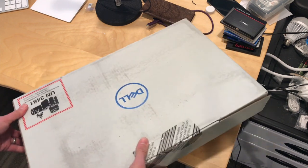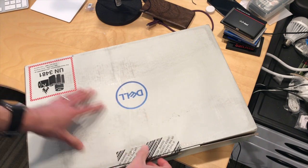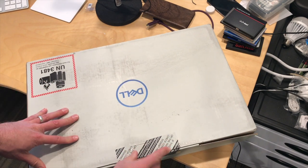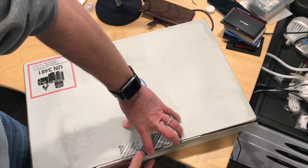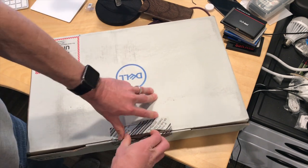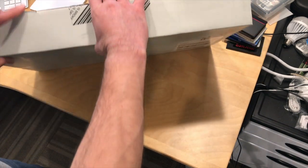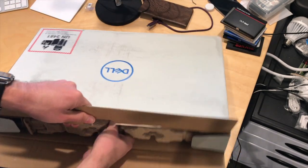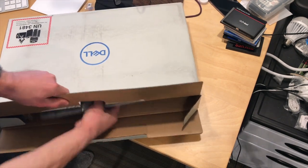Hey everybody, it's Lon Seidman and I got a box here that I got from Dell. This is something I bought the other day because I was interested in seeing what the state of AMD laptops are. This is a Dell that has the new FX9830P processor on board. It's a quad-core processor and it also has an AMD GPU, namely the RX460, the mobile version. That one is also in the new MacBook Pro. The difference though is that it's a lot less expensive — I paid $749 on sale, normally $799 — but of course it won't be as pretty. So let's take a look and see what this looks like inside the box.